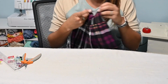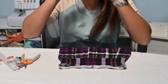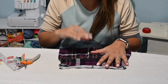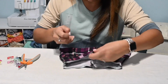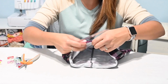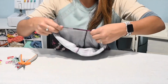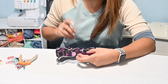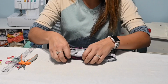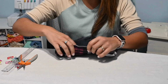Alright, what we need to do now is we're going to create our elastic, and you're going to do this elastic part even if you're doing the no shorts option, because you'll have a double yoke. So what we're going to do is measure 1 inch from the top seam, and we're going to put in a stretch stitch all the way around, and then leave a gap here at the back where we're going to insert our elastic.